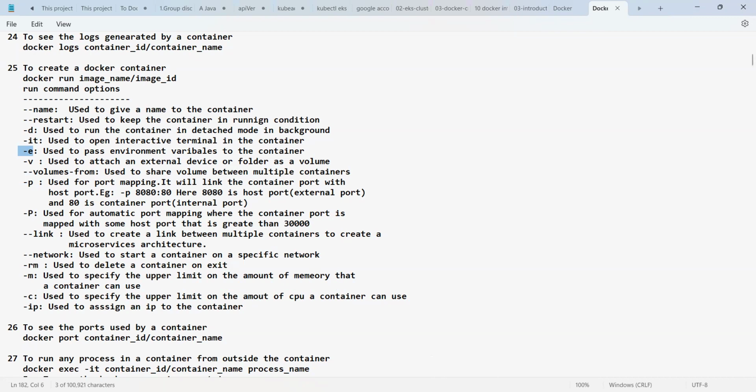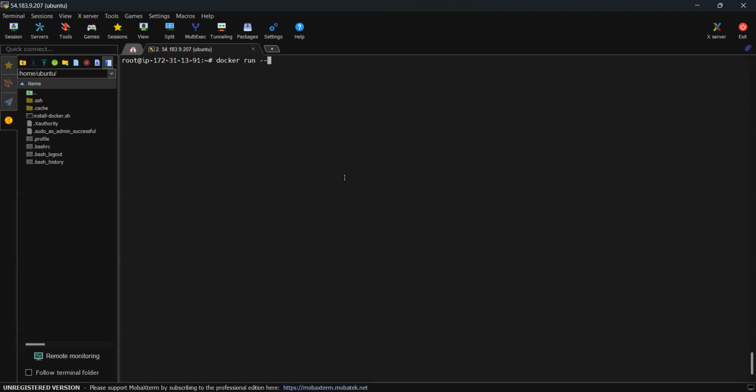So --name, -d. No need to expose any port numbers for DB-related containers, that's why I didn't mention any port mapping here.